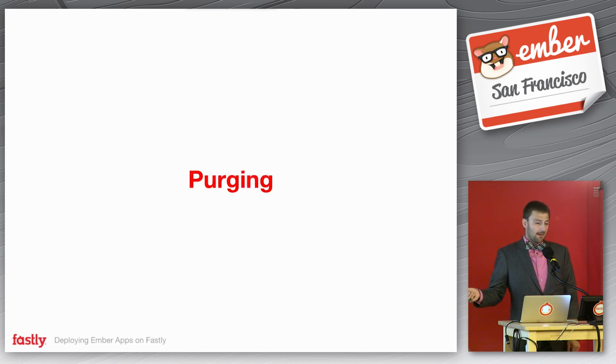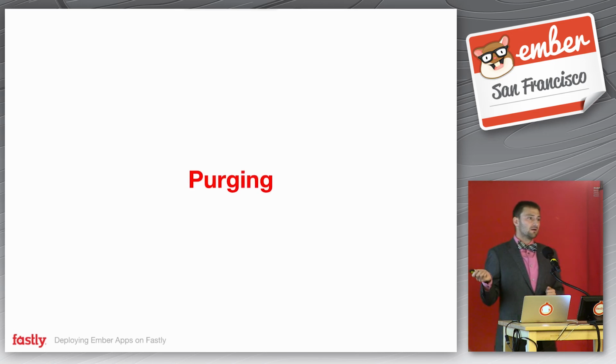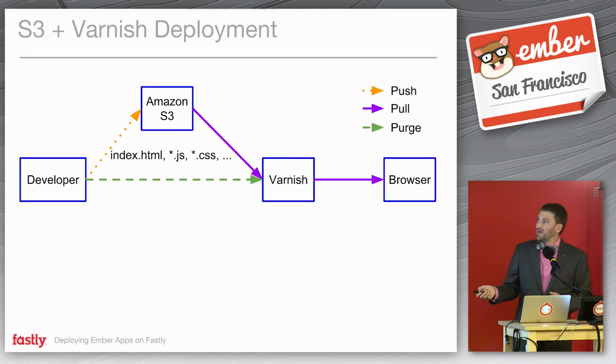But I thought, given we have Varnish, so this is absolutely a working Redis plus S3 plus Varnish system. But I thought since we have Varnish and we don't have Redis available at Fastly, I mean, we could install it, but we don't have one standing by, why not try to get rid of Redis and just use Varnish? And we can do that. We can do that with purging. So the system that we're going to do with just Varnish is we're going to put everything on S3.